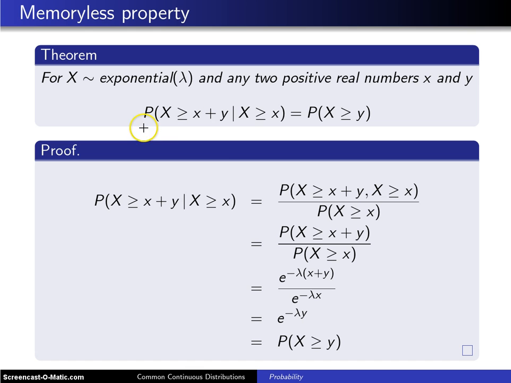The proof will start from the left-hand side and move eventually to the right-hand side. So if you look at this left-hand side and you think of this first event as A and the second event as B, we simply have the probability of A given B. And you may recall from chapter 2 that the probability of A given B is the probability of A intersect B divided by the probability of B.